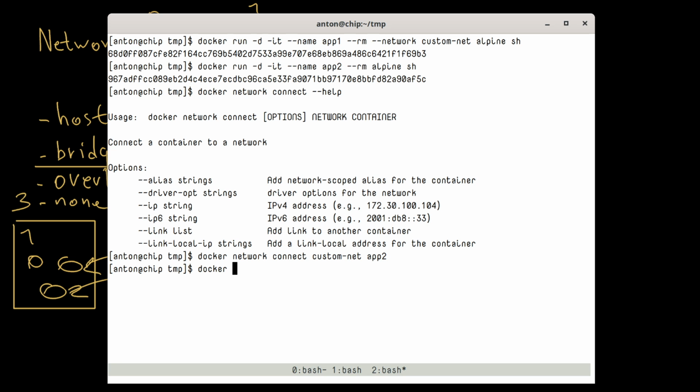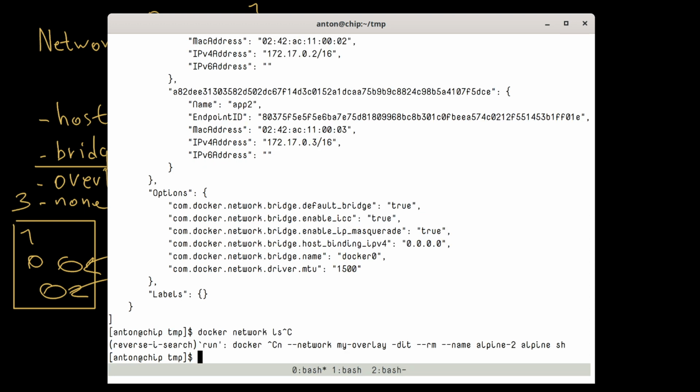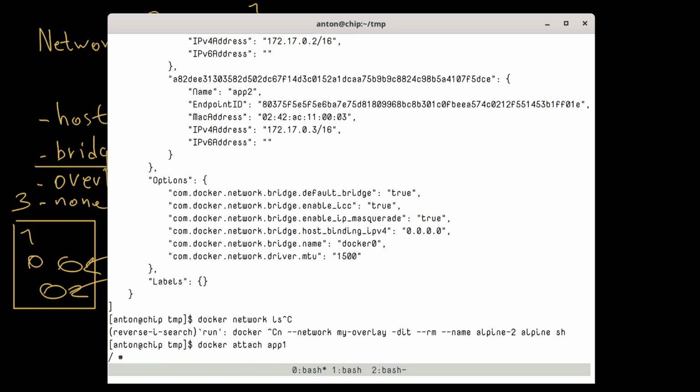So now if we inspect our network, we see two containers here. They both have an IP address. So let's now try to attach to the first container, attach app1, and now try to ping.